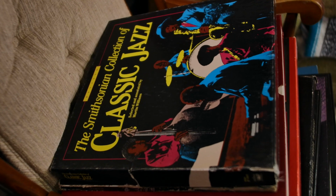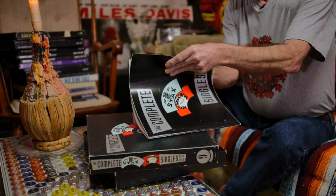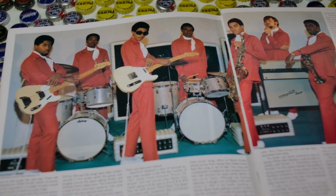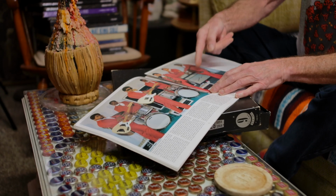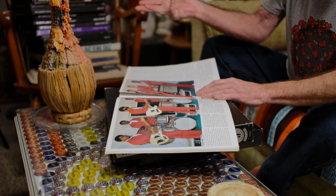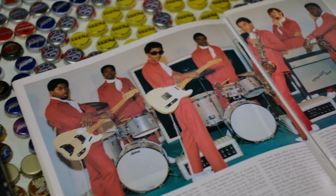Here's a neat one. This is the complete Stax set from 59 to 68. Now I just want to show you this one picture in here of these guys. These are the guys who went down in the plane that crashed with Otis Redding. These guys right here, the original Bar-Kays. You notice their equipment. It's that old custom stuff that was made down the road here in Chanute, Kansas. They got all matching outfits. The dude playing the Farfisa, the Compact Duo, it's just amazing. But yeah, they all went down in the plane, and the only guys who lived were the guys on the end, the trumpet player and the bass player, and they reformed and kept on going. But I think that's a nice picture of the original Bar-Kays.